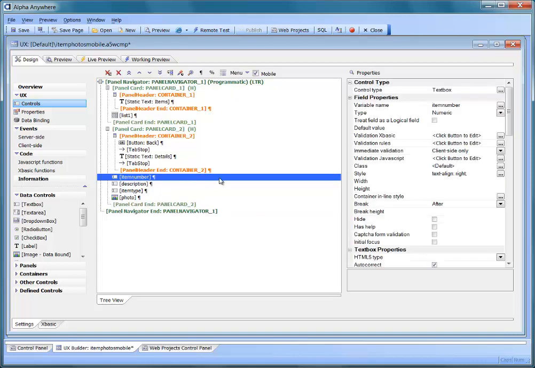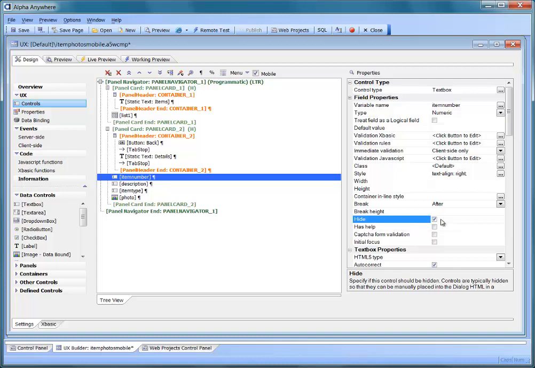While we want to have this value for when we update existing rows, we don't need to see or edit it ourselves. On the right, near the last few items in the Field Properties section, you'll find the Hide property. Specify that the control should be hidden by clicking on the checkbox in this Hide row.